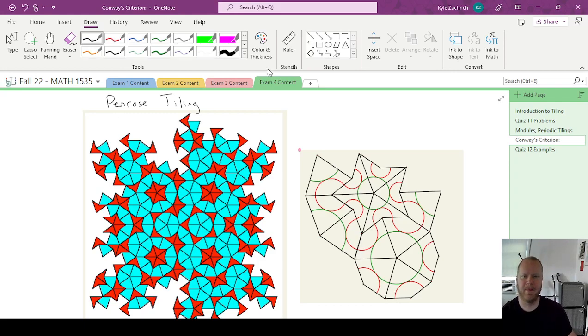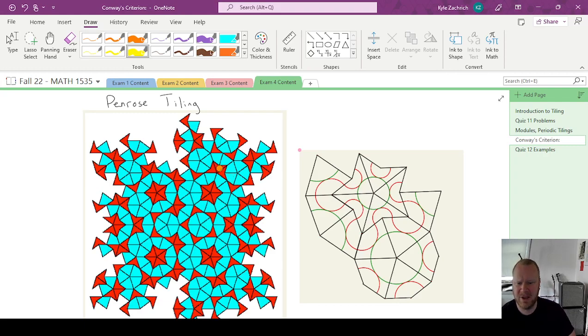What we can notice about this is, let's say I find a good color for this, this pattern is only made up of 2 shapes, right? It's made up of these red, what we call darts, and these teal kites. Those darts and kites are the only 2 shapes that make this up, and we can continue this pattern forever and ever. You might recognize this from paper towels. Sometimes they have this sort of pattern perforation on them.